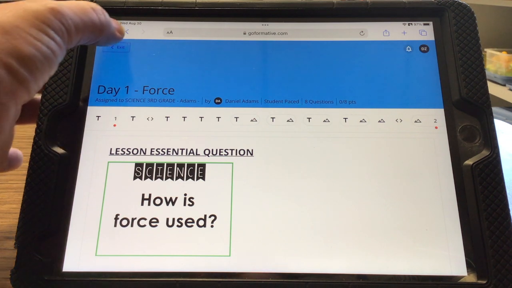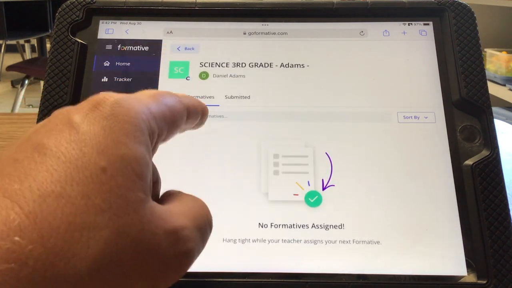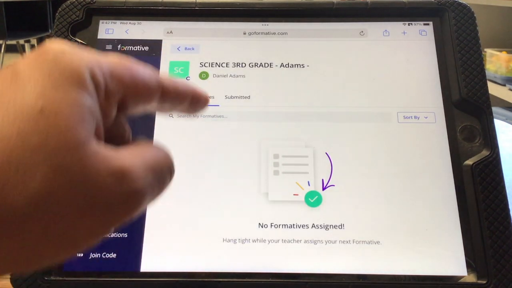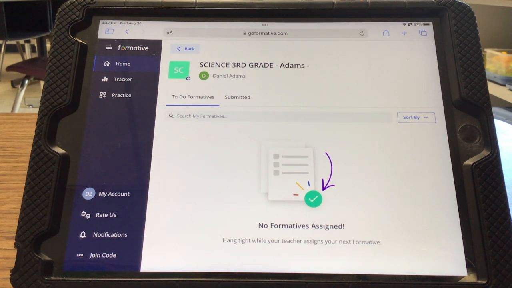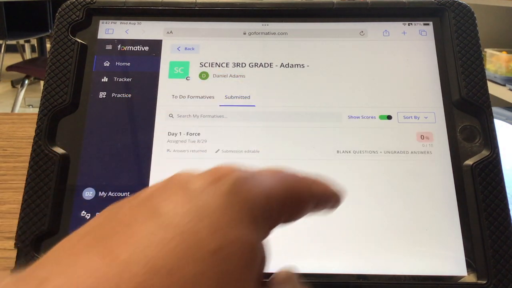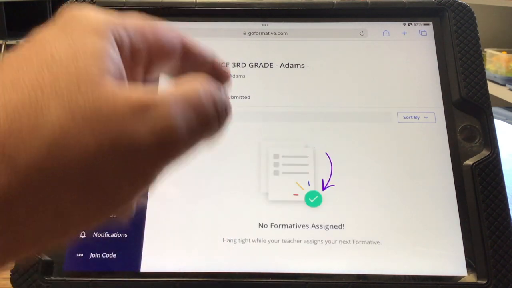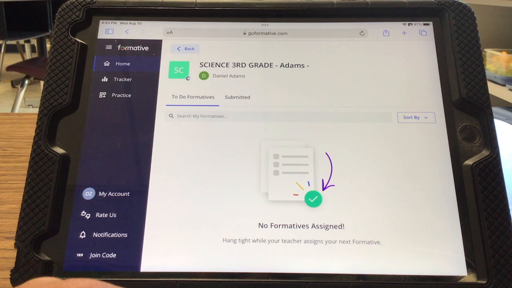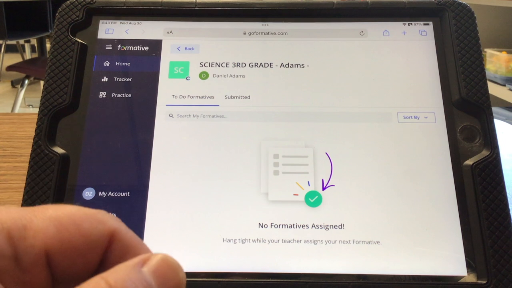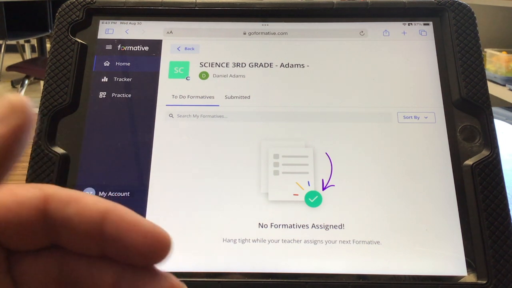And also, as I said before, if we look back here, if there's anything underneath this section that says to do formatives, if they're in this section, then they were not even started and they should be worked on and tried to be completed. So submitted, ones that they submitted, and you could change the adjustment on the score. And then over here, these are ones that if there's nothing done, then we kind of fell behind in class there, or maybe you were absent a day, and you can get caught up on those assignments. If you have any questions, please send an email.